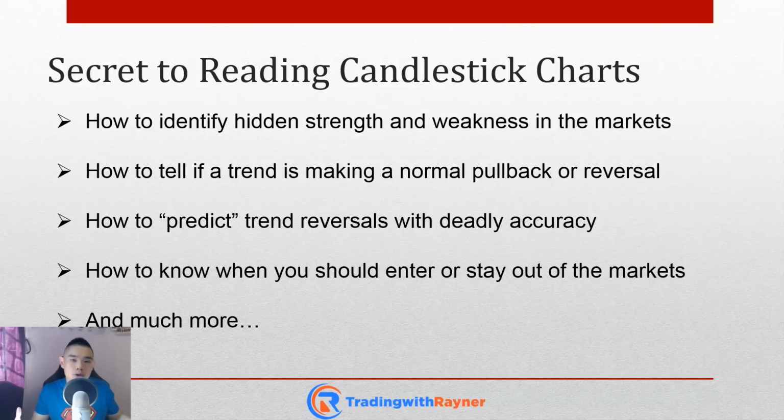So number one, we're going to talk about how to identify hidden strength and weakness in the markets. You'll also learn how to tell whether a trend is making a normal pullback or is about to make a reversal. Then we'll talk about how to use candlestick charts to predict market turning points. We'll talk about how to know whether you should be buying, selling, or staying out of the markets. So all this and more in today's video.